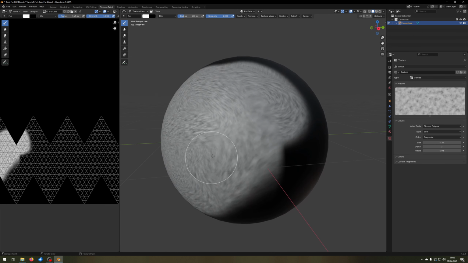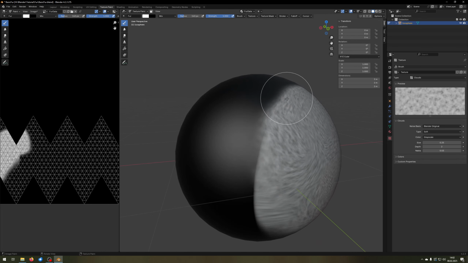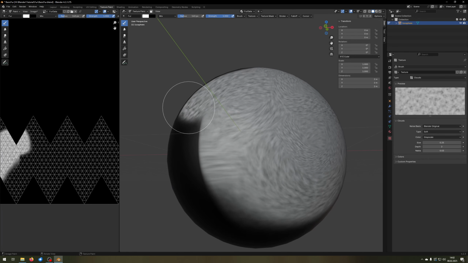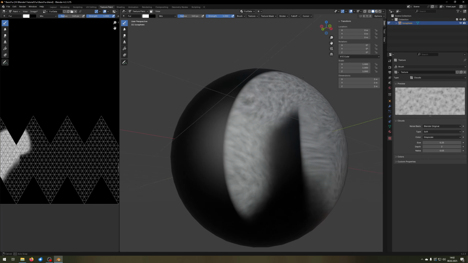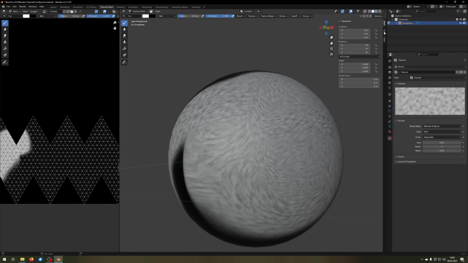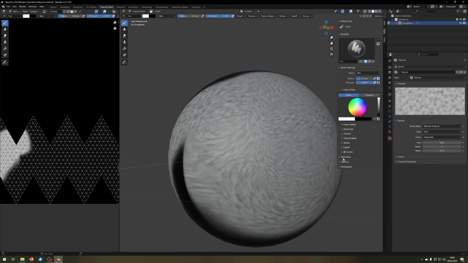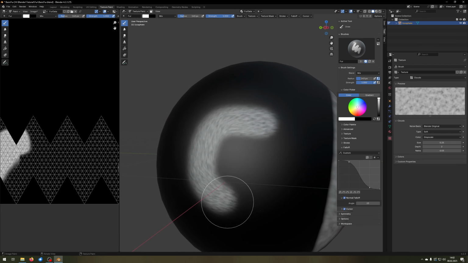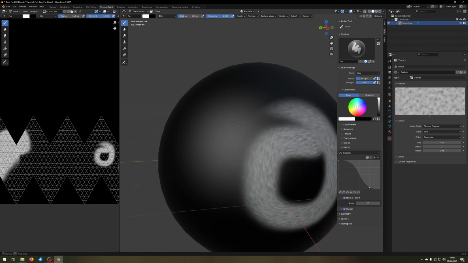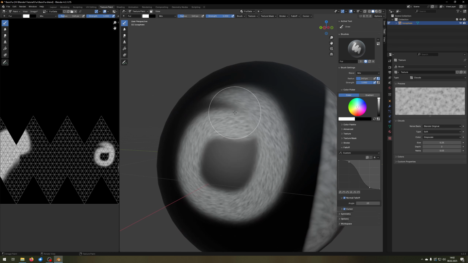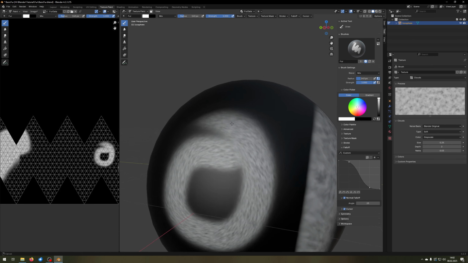And we already see another issue here. The texture is stretching if you get near the edge. This can be prevented, but not entirely, by using the normal follow function from the brush. Set this to maybe a value of 23 degrees. Then the texture will automatically have a falloff and will be blended out while drawing.